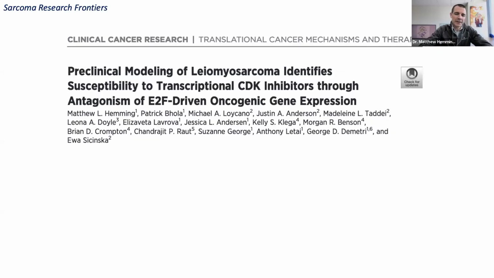I wanted just to highlight a little bit of the research that we're doing and how we're using this research to come up with new ideas to treat sarcomas. And this is highlighting leiomyosarcoma. And again, leiomyosarcoma is the most common sarcoma of the gynecologic tract. A challenge in sarcoma is that because there are so many subtypes and they're so rare, we don't have good laboratory models to study them. And this is very true of leiomyosarcoma. So our effort in this study, and these are the names of all the collaborative group that worked on this project together, was to generate new models that were patient-derived xenografts.